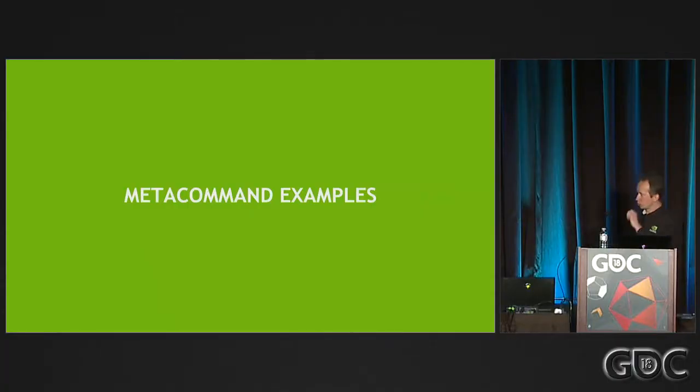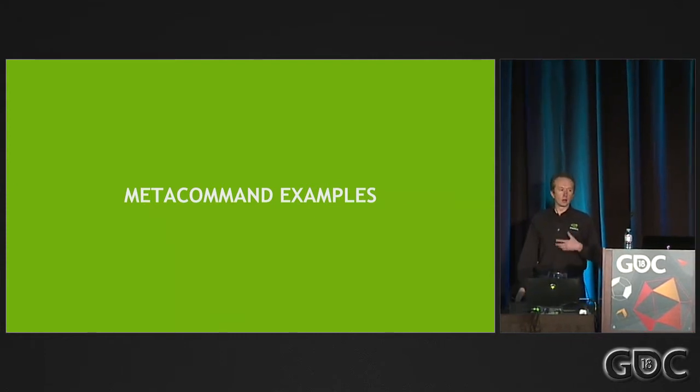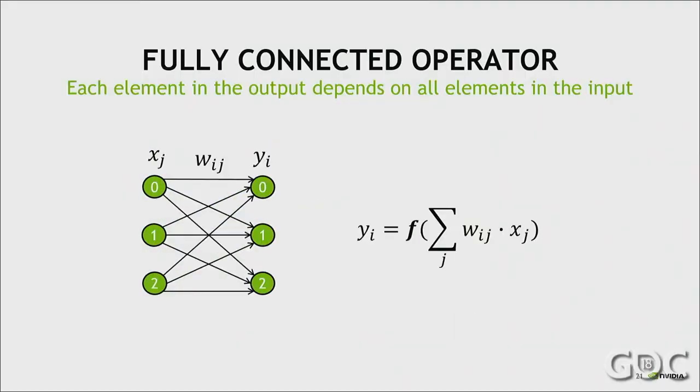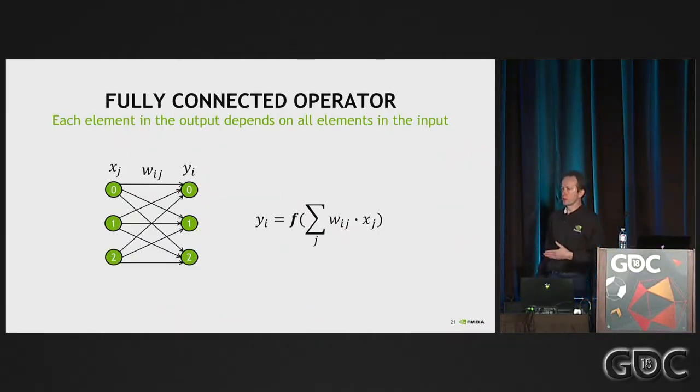So to make it a bit more concrete, I'm going to describe a few examples of meta commands. Actually, only two of them, but they are the most important ones and the most computationally expensive operations in machine learning, which is why it is important for us to be able to expose them as meta commands. The first operation I'm going to describe is called a fully connected operation. Again, very common in machine learning. You have two tensors, which we think of in this case as simple linear arrays of scalars. There is a tensor x on the left-hand side, and the operation produces a tensor y on the right-hand side.